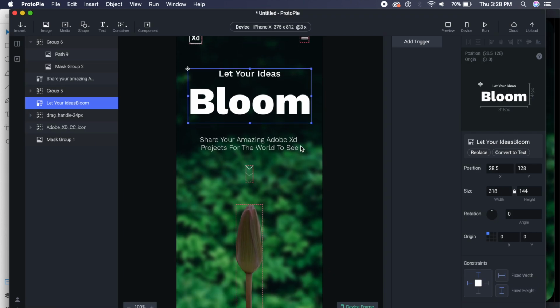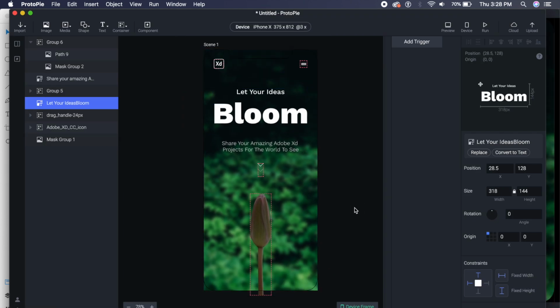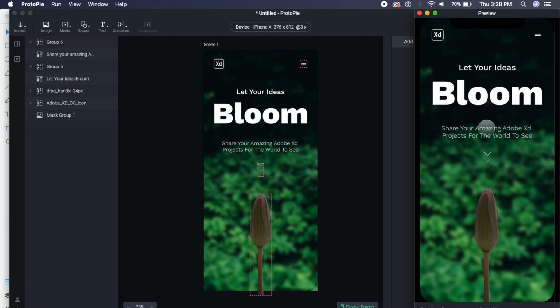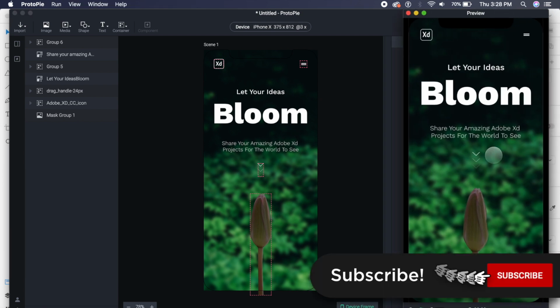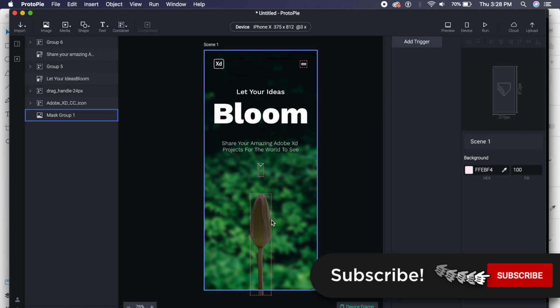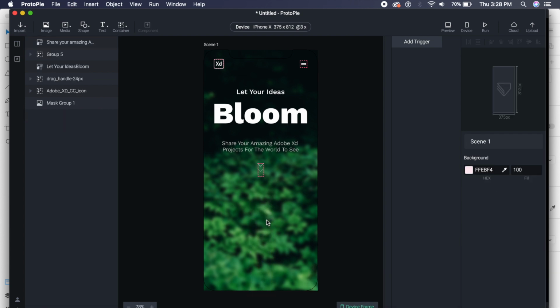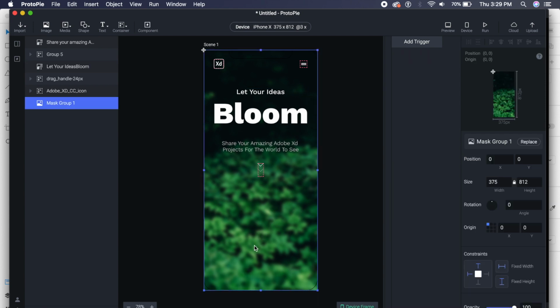The new artboard has been set up and it's automatically adjusted. If I click here, as you can see, the preview will always be here. So you can see how the preview looks. You can scroll up and down. Of course, we'll enable that. So inside Protopie, I would like to first of all delete this flower bud because it's in our way. And everything else looks perfectly fine. Now we need a blooming rose here. How do we do that?